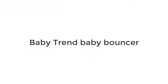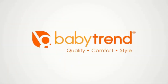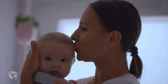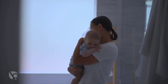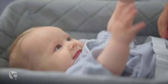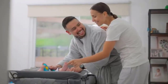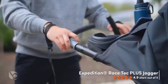Number 2 on the list is the Baby Trend Baby Bouncer. The Baby Trend Bouncer is a wallet-friendly bouncer with valuable features. This bouncer includes a toy arch with two dangling plush zebras, three vibration settings, and a soothing lullaby. We like the soft fabric and the subtle colors that help avoid overstimulation while soothing. This product offers straightforward assembly with snap-on features, and bounces easily with little stimulation or movement.